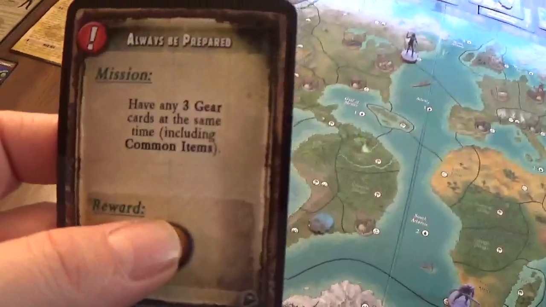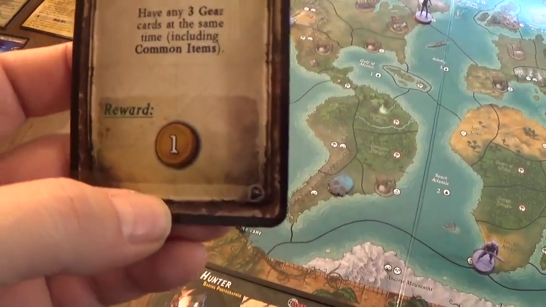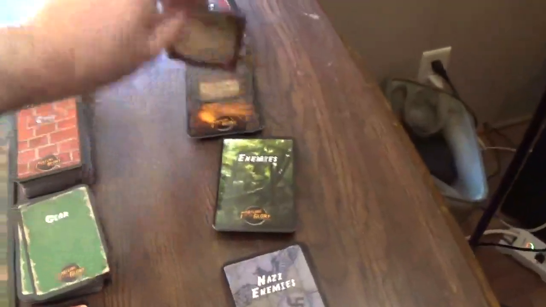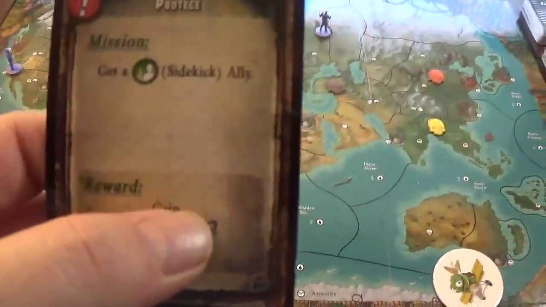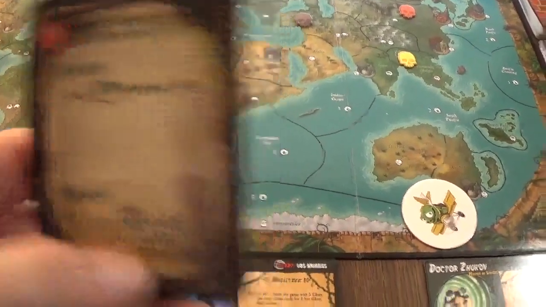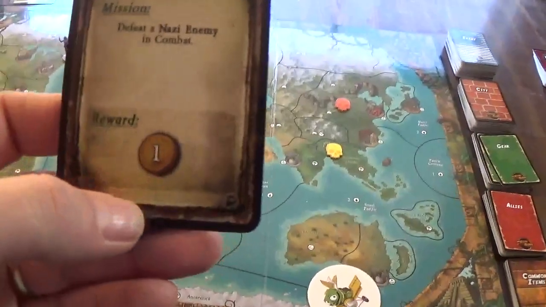Let's grab one for Sharron, and she has to have any 3 gear cards at the same time, including common items, and she'll get 1 fortune. Jenny gets a sidekick ally, gain 2 glory at the start of each turn. And Dr. Zhukov here, his is defeat a Nazi enemy in combat.